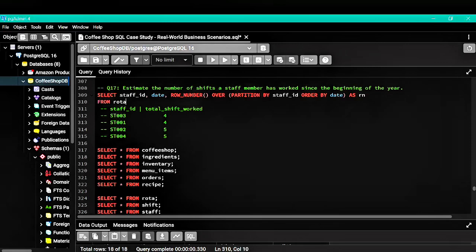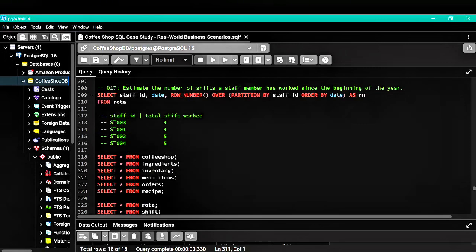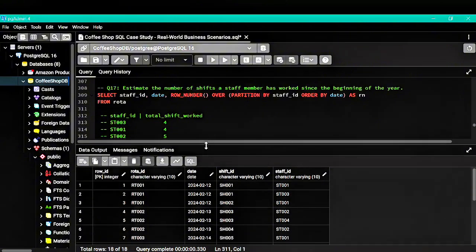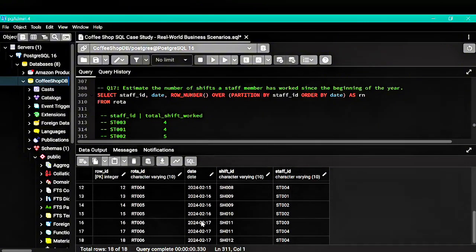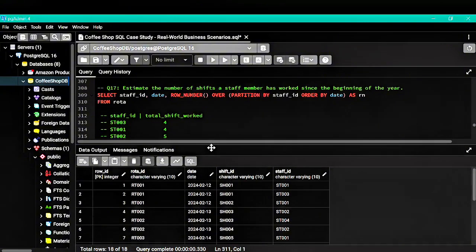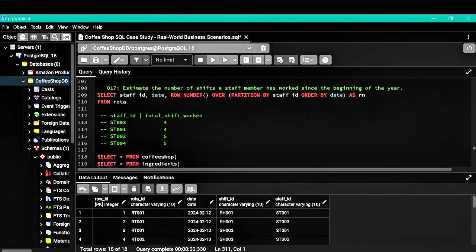Now we want those shifts that were recorded since the beginning of the year. For this we will use a where clause, to extract those shifts recorded since the first day of the current year. So where date is greater than or equal to the first day of the current year, which is 2024-01-01.